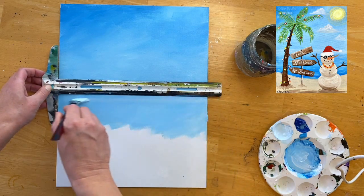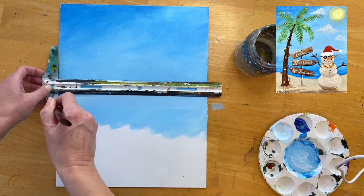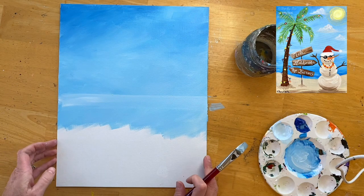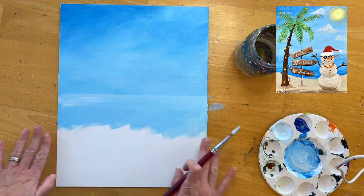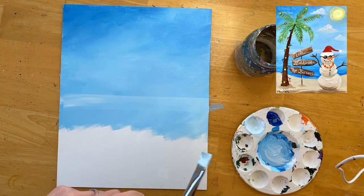Then I'm just going to take my T-square and line it up with the canvas and take the tip of my brush and gently paint in that line. So now I have the mark of where my horizon line is.